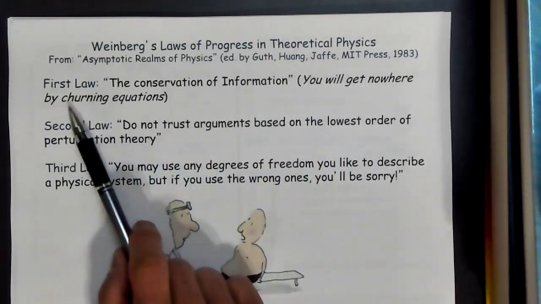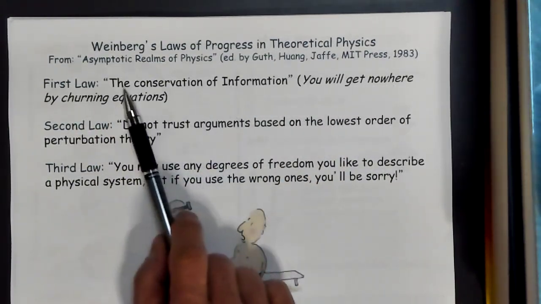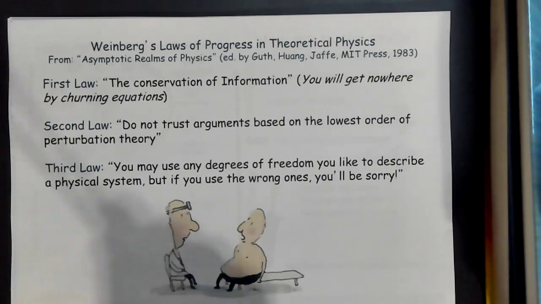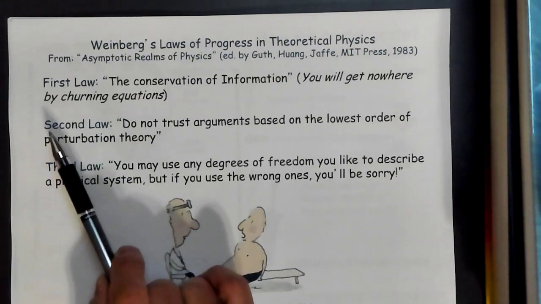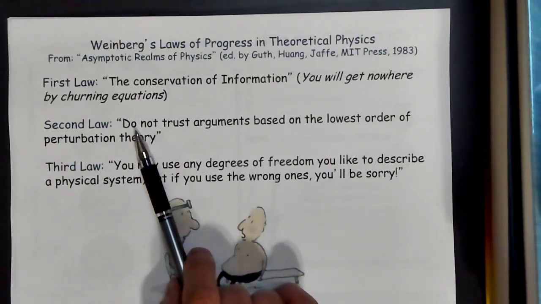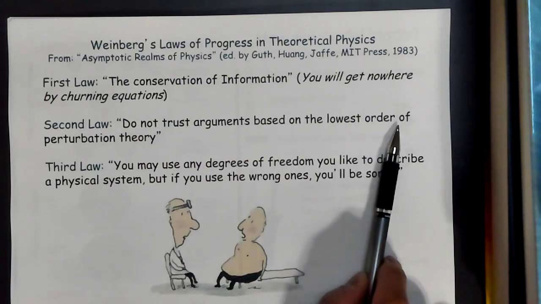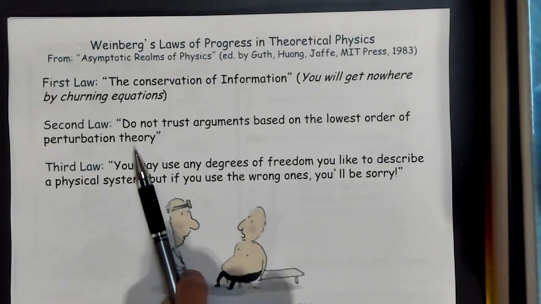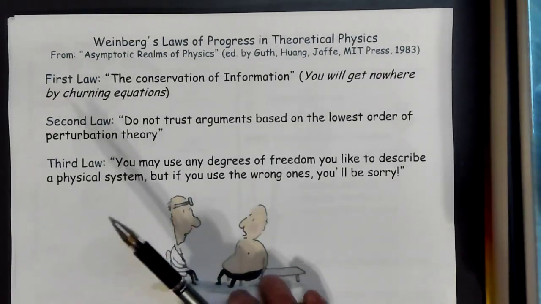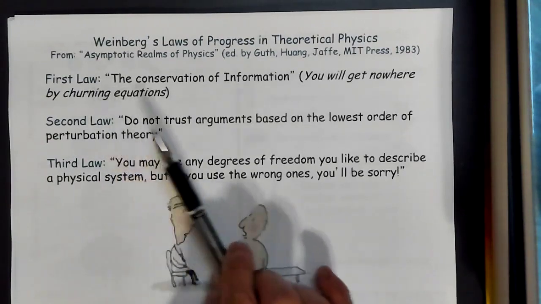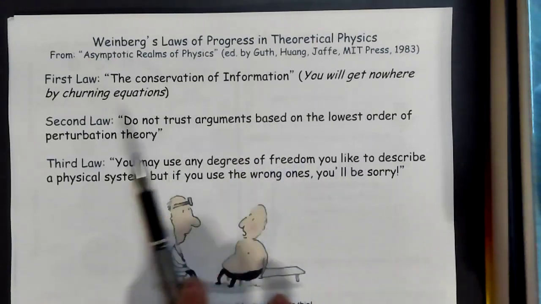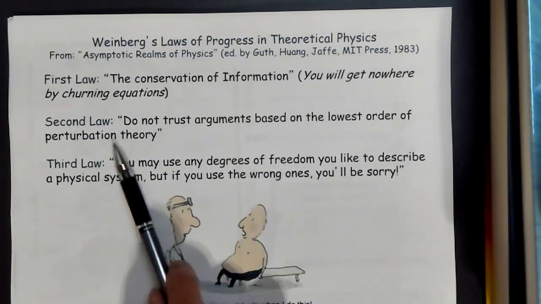Meaning you will get nowhere by just turning equations, right? I'm not sure that's particularly useful, but it's just a statement. Second law, and this is just another amusing statement: do not trust arguments based on the lowest order of perturbation theory. In other words, perturbation theory is a systematic expansion in terms of powers of some small variable, and don't be too lazy and just base all your decisions upon the very lowest order.